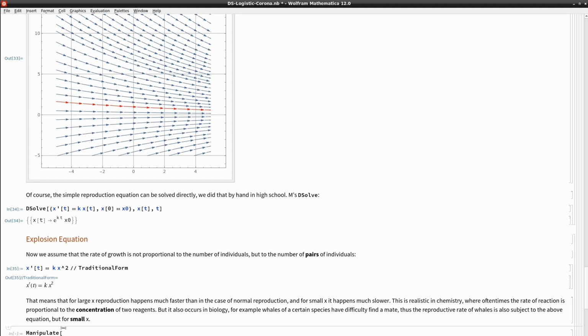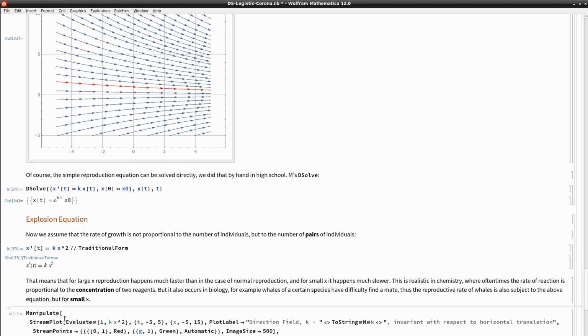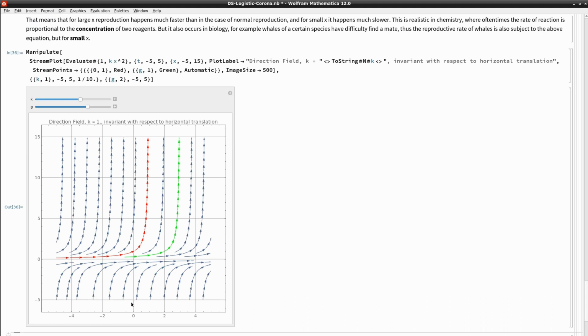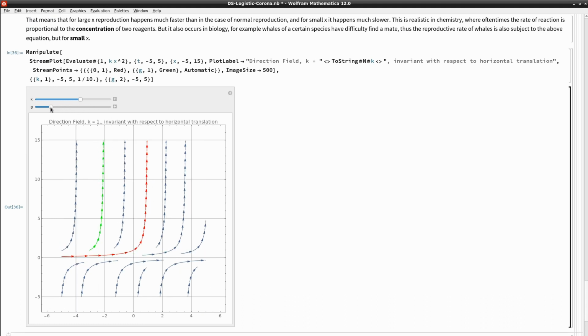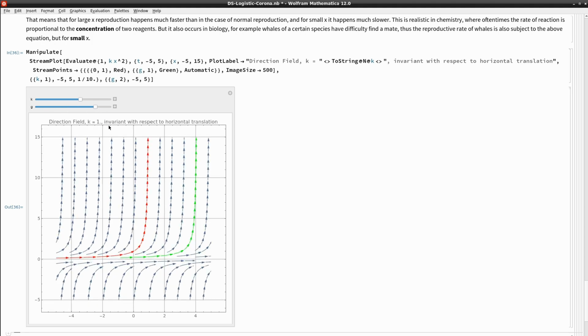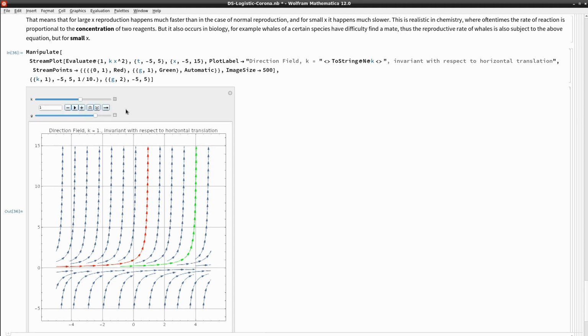So for explosive processes, you use this differential equation for large numbers. And for modeling certain reproductions of endangered species, you would use the same differential equation, but with small numbers. So let's plot it here. And in this case, again, we are translationally invariant. You can see that the green curve is always the same shape as all the others, no matter to which point I shift it. But we also see that the rise is pretty steep already for k equals 1.